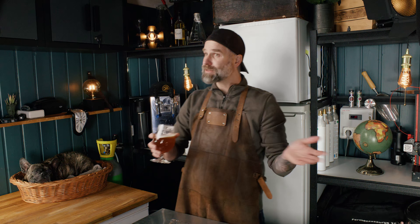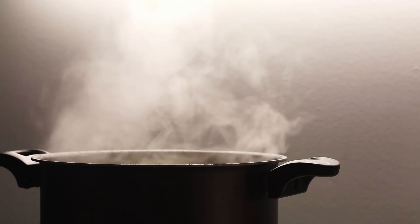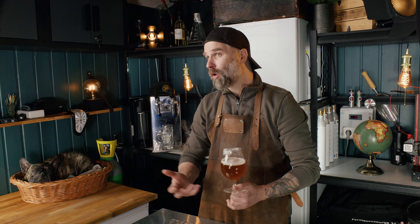If I would just have called this a shaken West Coast IPA, we could call it a day and have a beautiful shake-to-glass video. But it's not as dark as you see it — I was actually aiming for a New England IPA but ended up with a beautiful West Coast IPA. So something went clearly wrong, and today we need to find out what.